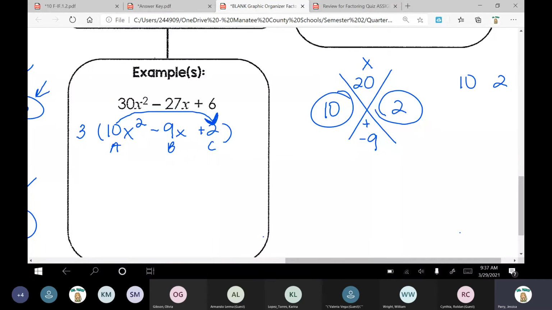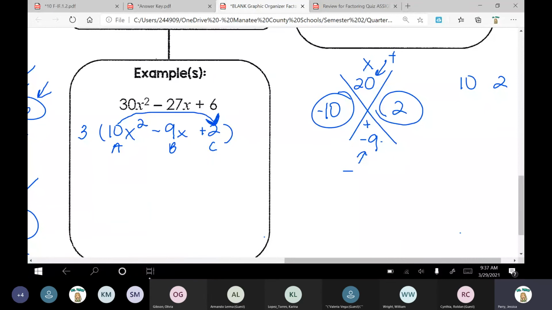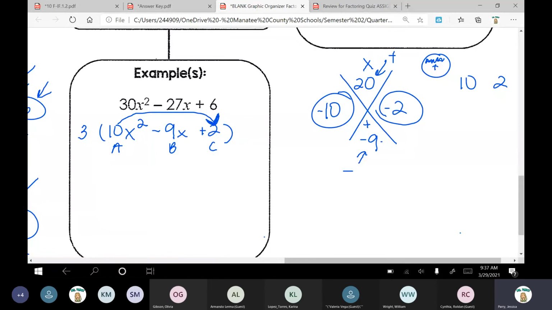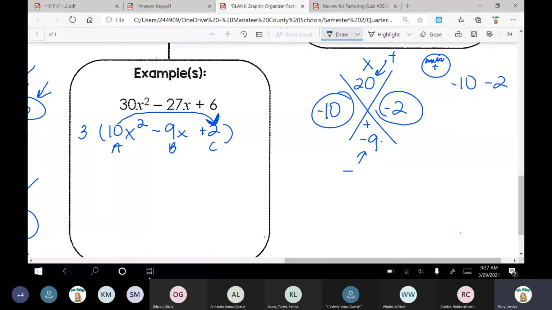So here's my 10 and 2, okay? If this one is negative and this one is negative, that means when you multiply negative times a negative is positive. But when you add those two numbers together, negative 10 plus negative 2, you would get a negative 12. Okay, so that's actually a little bit closer to our answer there. So that's a little hint that the two numbers that we're multiplying and adding together need to be negative. So I wrote down here negative 10, negative 2. It wasn't that. So let's think of two other numbers. They're going to be both negative.